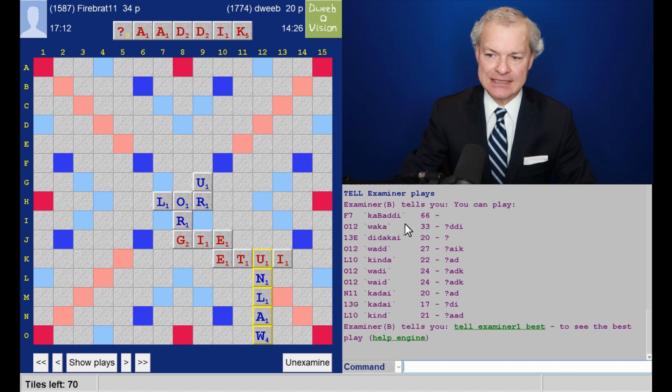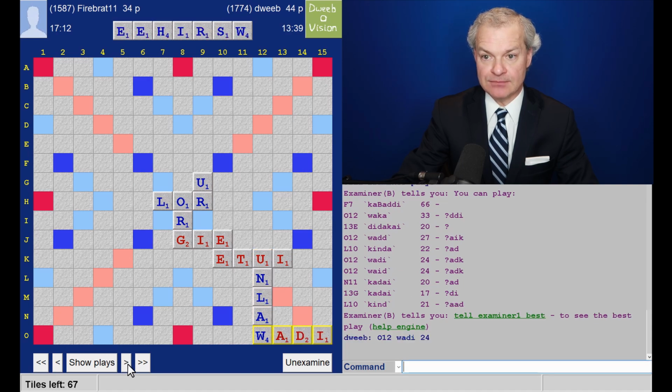Wow, kabaddi. Wow. F7. That would have been amazing, kabaddi and burr. And it was the only bingo. 66 points, very difficult one to see. But as I have studied all of the 7-letter bingos, that will be in my card box somewhere, so disappointing it didn't pop into my mind. And then I played waddy, and I was thinking about wad, so the non-bingo plays are pretty similar.